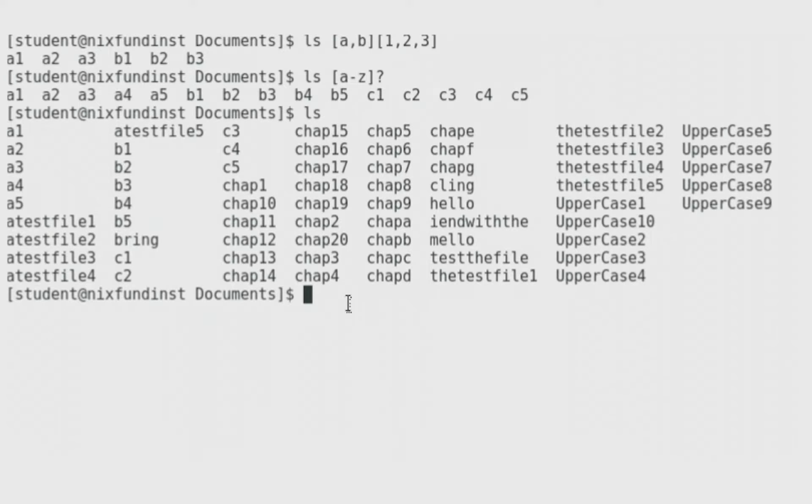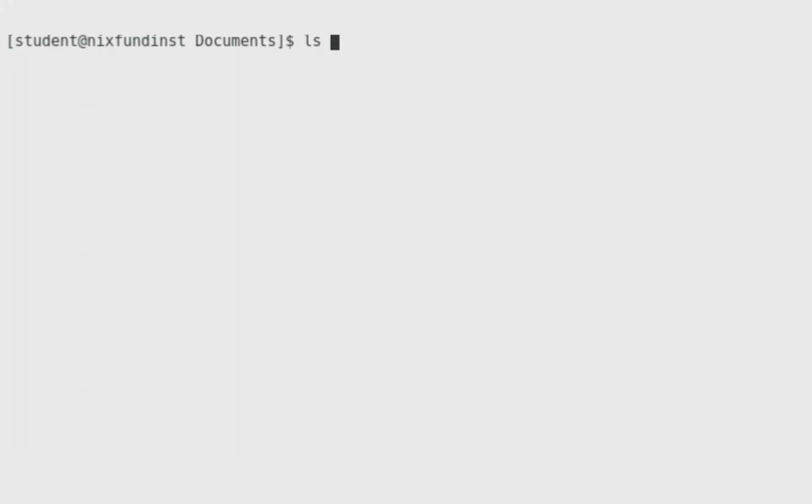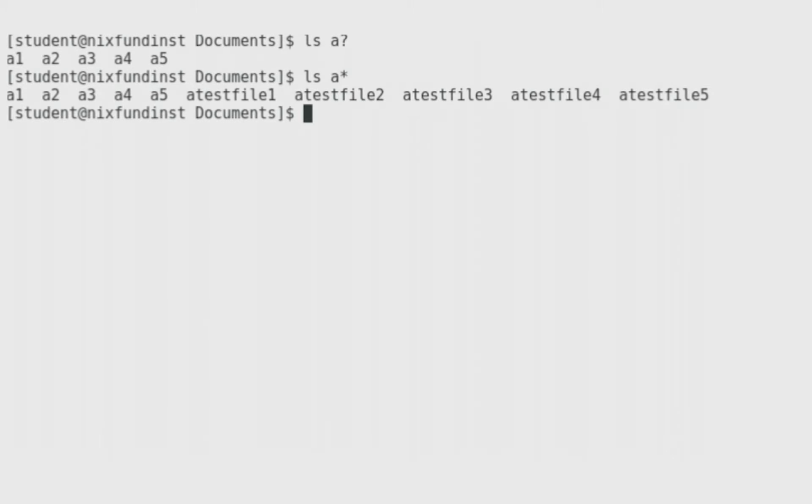The next is the actual true wild card. It's the asterisk. And the asterisk is similar to a question mark, except for the fact that when we do a question mark, it only matches 1 character. An asterisk can actually match 0 or more characters.